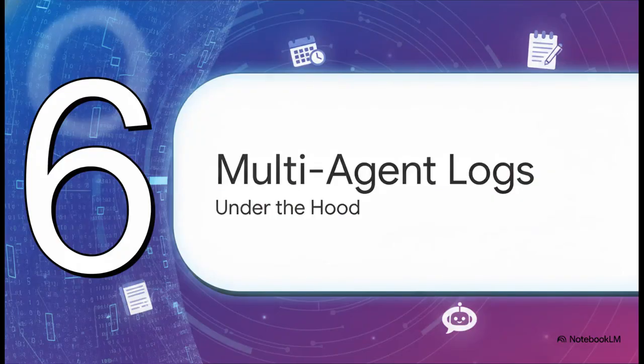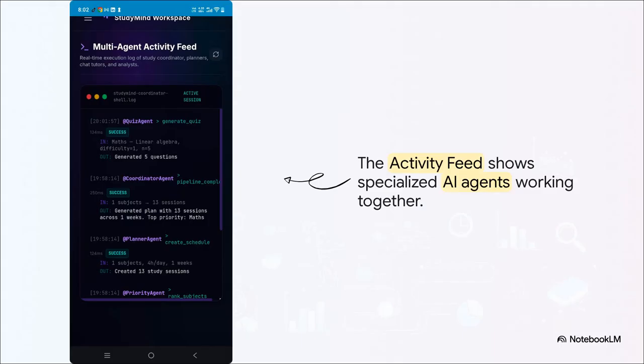Finally, Section 6, Inside the Multi-Agent Logs. Let's pull back the curtain on how this app actually manages all of this. Welcome to the Multi-Agent Activity Feed. This is the real-time, terminal-style log showing exactly what's executing under the hood. It is so cool to see this exposed. It proves you aren't just dealing with a simple chatbot. You've got an entire team of specialized AI agents working together in fractions of a millisecond.